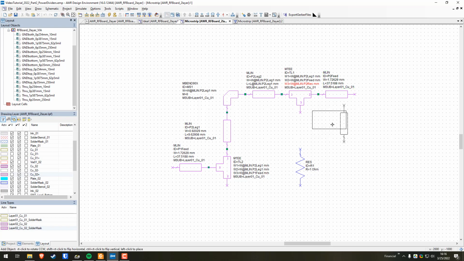And then I'm going to go ahead and copy this. And actually, let's delete that here really quick. And then I'm going to grab this P2 leg 1, copy that one and use that one as my feeding leg. And again, we're going to call that P2 res, for basically the leg that feeds the resistor. I want the length of that leg for now to be the same as P2 leg 1. So it's going to have, and I forgot the mlin tag, mlin dot. And then the width, we're going to let it be the same for now.